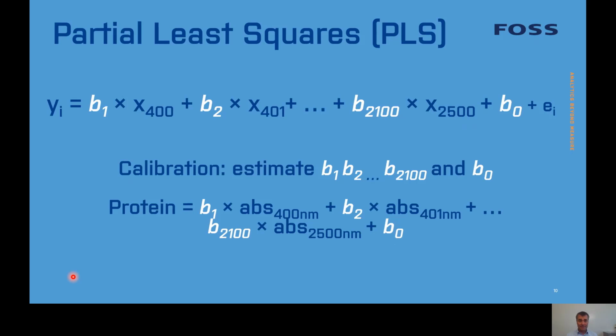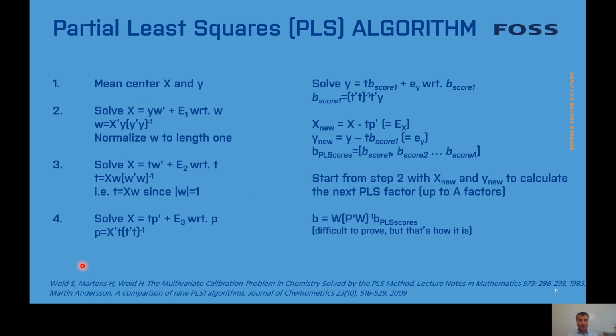Behind the scenes, there are a lot of complex equations to be solved in PLS. And I would recommend you to look into the original literature on these things. For instance, the paper by Wold, Martens and Wold, or the paper by Martin Andersson that describes 9 ways of doing PLS algorithms.